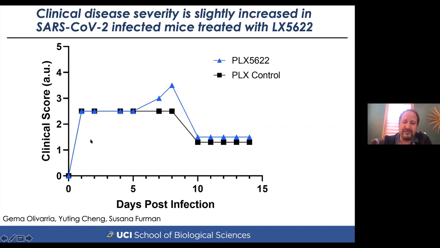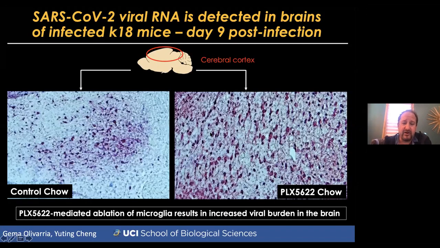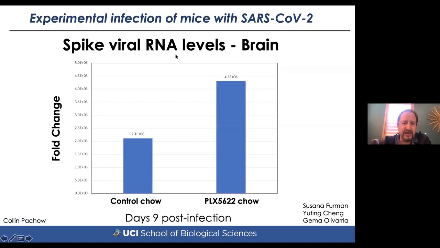Using the same model as with mouse coronavirus, we fed K18 mice either PLX3622 or control chow for seven days, then performed intranasal inoculation with 10^4 PFU, and sacrificed mice at defined times post-infection, taking brains and spinal cords. In brains of PLX-treated mice we confirmed dramatic depletion of microglia — greater than 90% depleted. Interestingly, we saw no difference in onset of clinical disease, though PLX-treated animals did get sicker over time and then recovered — in contrast to the mouse coronavirus model. RNA scope showed a dramatic increase in viral RNA throughout the brain in PLX-treated animals, confirmed by qPCR for spike and nucleocapsid showing dramatically increased fold-change in viral RNA.